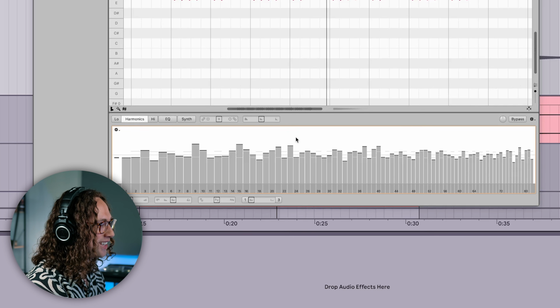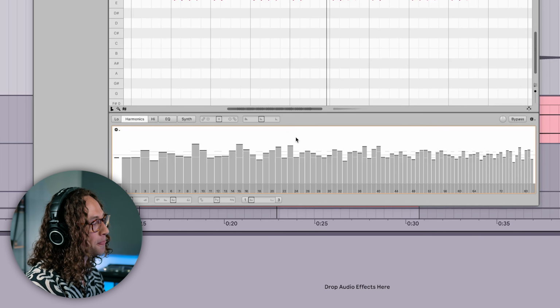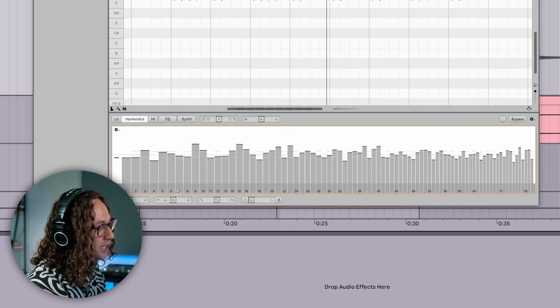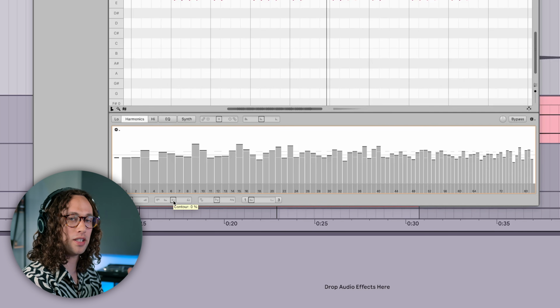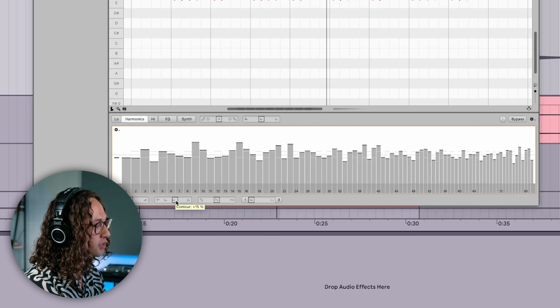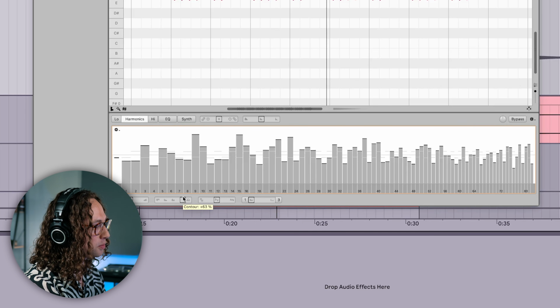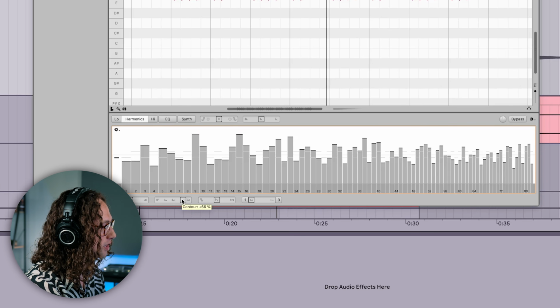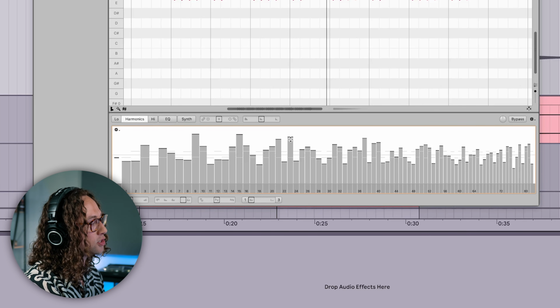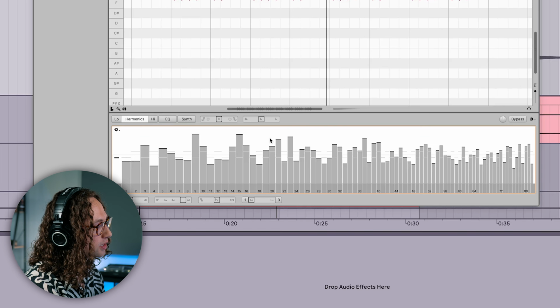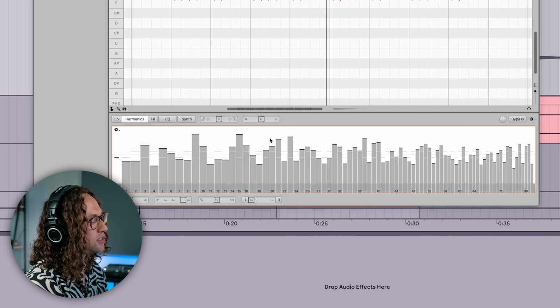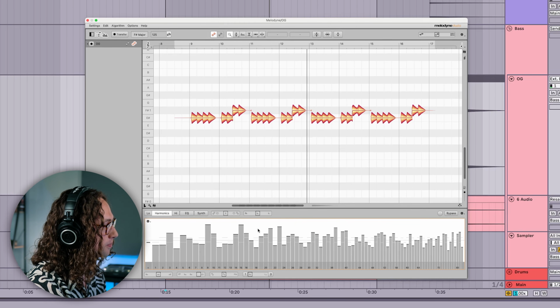So you can already hear that it's starting to make a big difference, but we can actually make even more of a difference by increasing the contour slider here at the bottom left, which basically increases the height difference between the harmonics. So you can see that everything gets a little bit more extreme, which is kind of what we're going for here because we want to completely change this bass sound. So this is a nice thing to do as you're going through and shuffling to find different spectrums that you like, just to be a little bit more exaggerated with it.